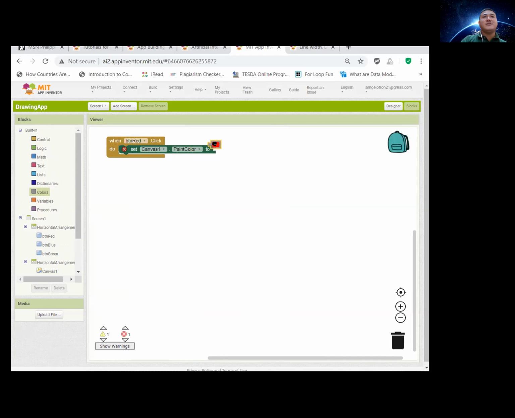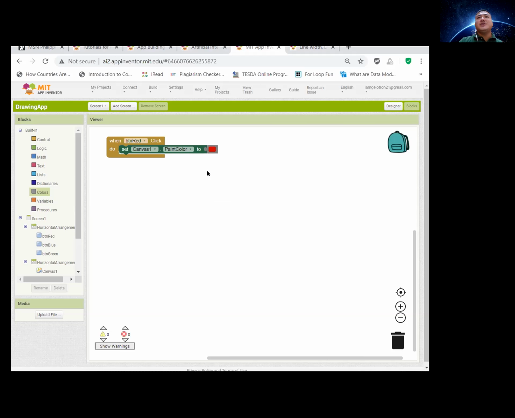We choose this one. You can actually select the red shade that you want. So let's change it to this one. Okay.